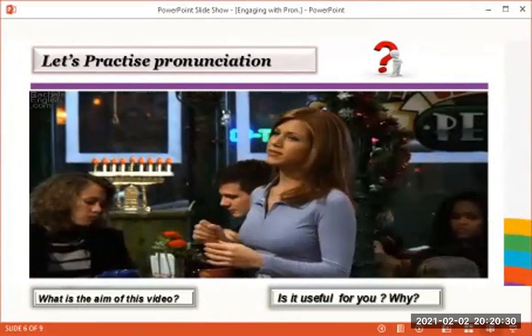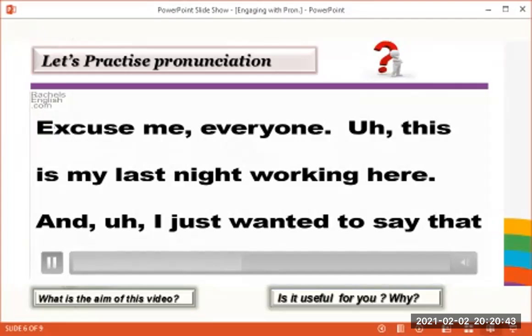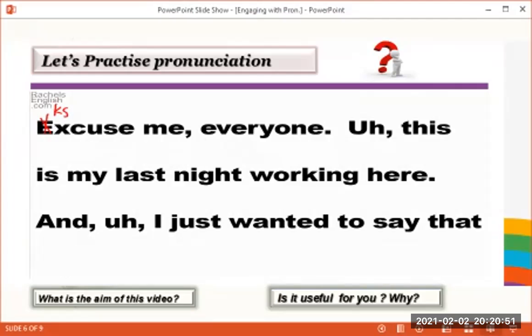Excuse me, everyone. Stress on skews. Notice the word is not excuse, but it's skews. She turns it into one syllable. This is pretty common. So the letter X here represents two sounds, K and S. Excuse. But it's not uncommon to drop the first vowel and drop the K and just say skews, skews.